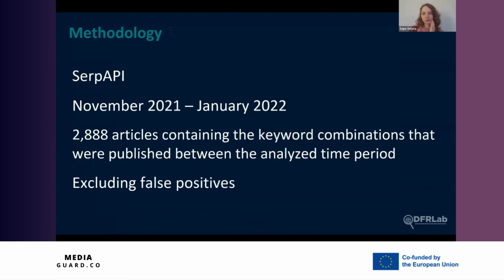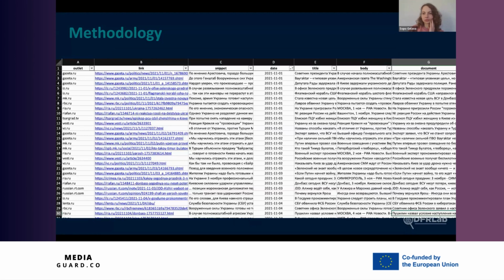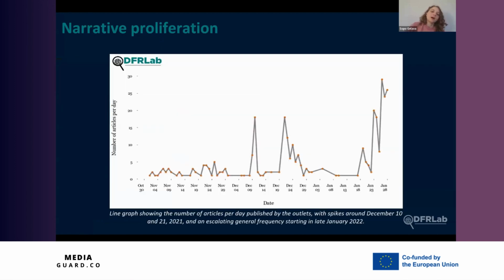And of course, this was the result of scraping. These keywords also were used for all different purposes and different content, and excluding false positives is part of the methodology and part of the job. If you approach investigations and analysis of narrative and narrative warfare, this is a very important step, because we need to do that, otherwise we might have false results.